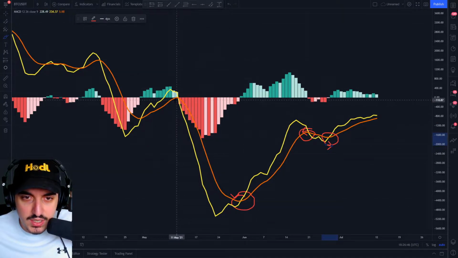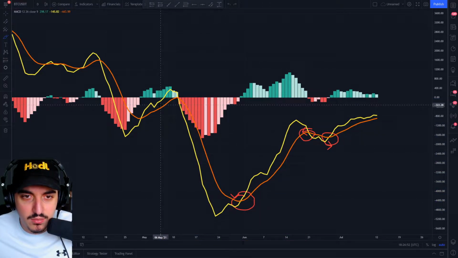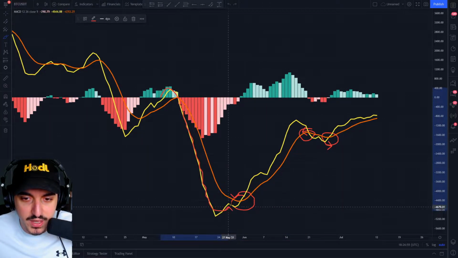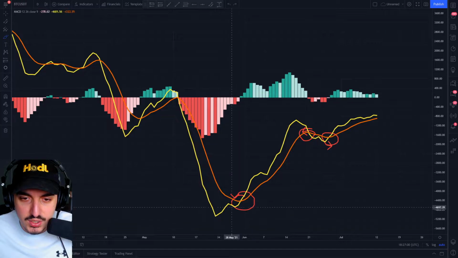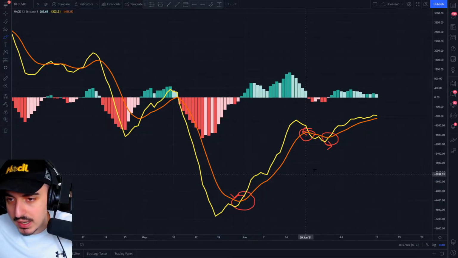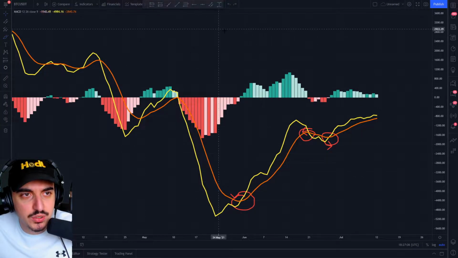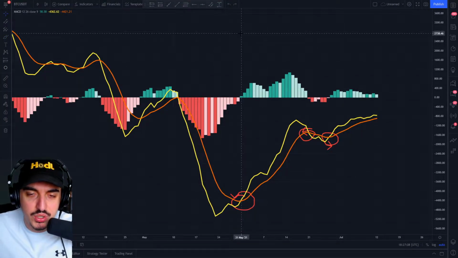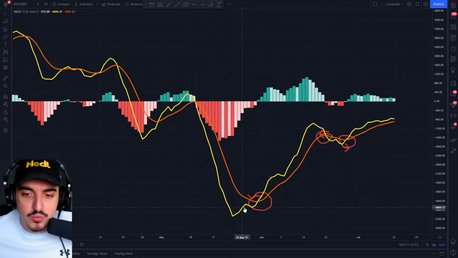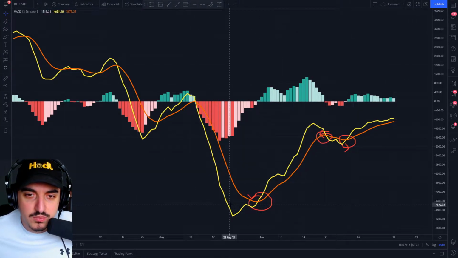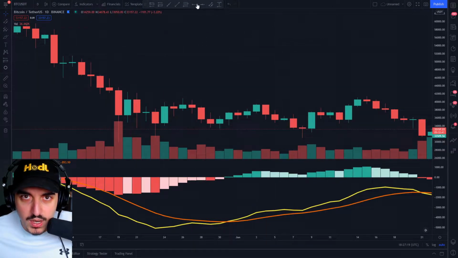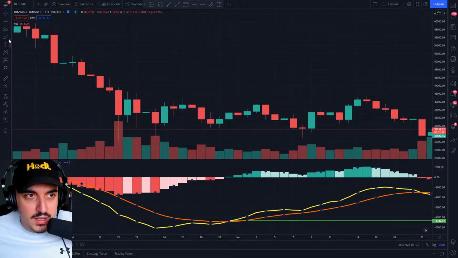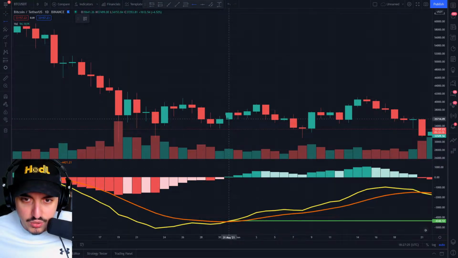As you can see, there is a line that is moving a little bit slower, this orange line, and we also have the yellow line that's moving a little bit faster. The yellow line usually crosses the orange line, and that causes us to see a trend reversal. That tells us that the price is moving faster than the slow moving average. If you take a look at this line over here, for example, they cross right there, and that was on the 31st of May.